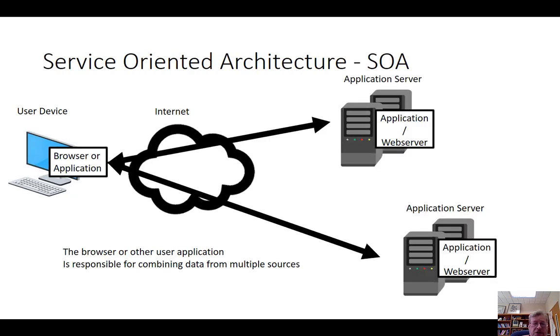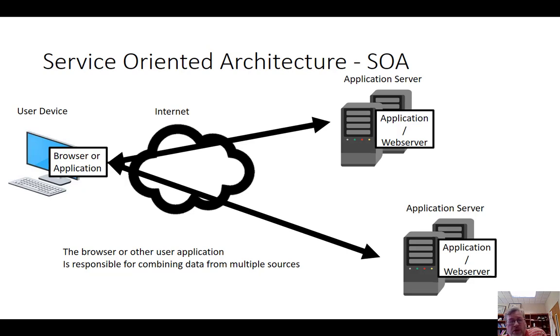So where does SOA come in? Service-oriented architecture. Well, basically what we do is we make the browser, or an application running on the user device, it's typically a browser, it doesn't have to be. We can write other programs that are not browsers that know how to speak HTTP and know how to talk to a web server or go across sockets. But most often it's a browser.